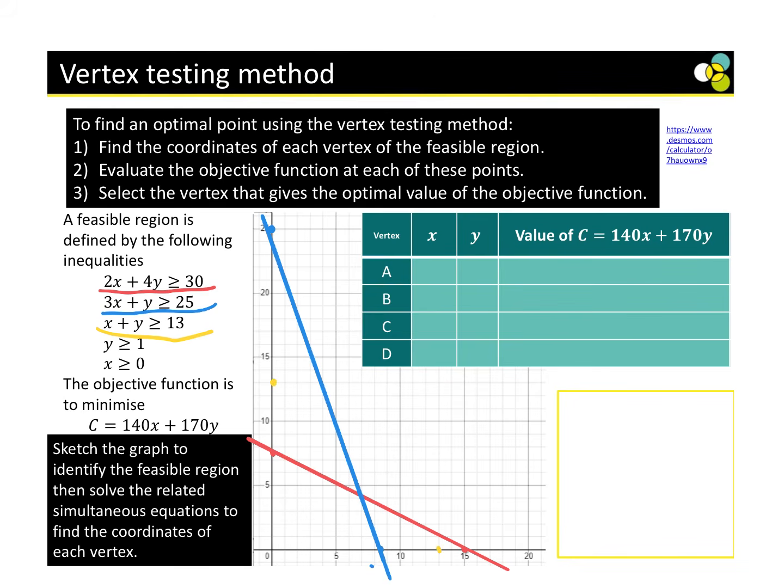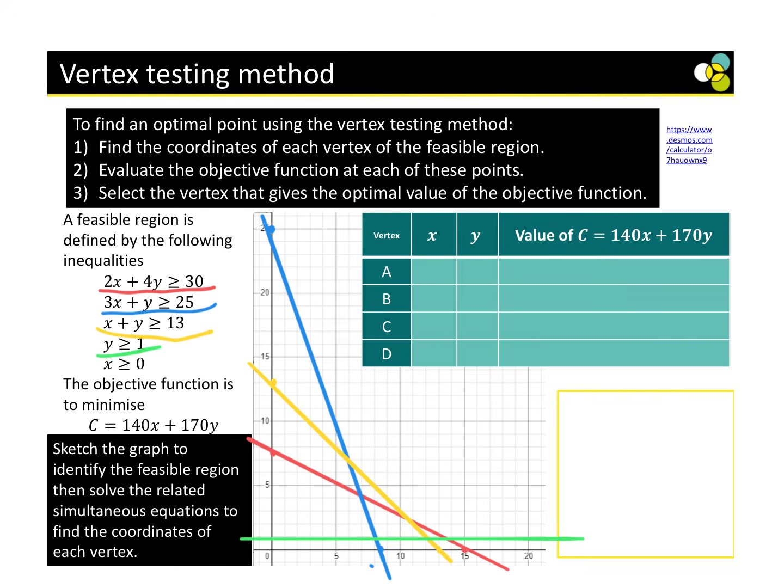Okay, if you're finding it a little bit difficult, how fast I'm going with the graphs, this is something you need to work on. Because I'm just going, we should be happy with this part now. I need to move on to the teaching. And then, let's get green out. y is greater than or equal to 1. So that's wonky. That's there. And then x is greater than or equal to 0, which is the axis line.